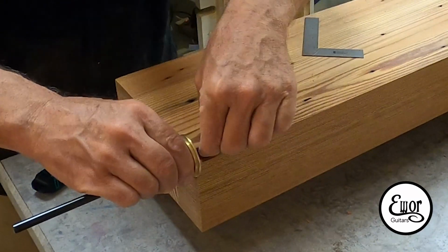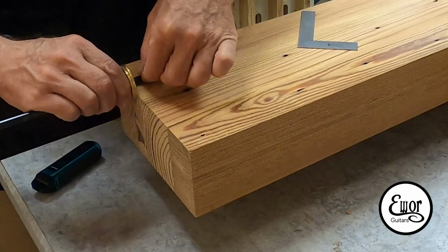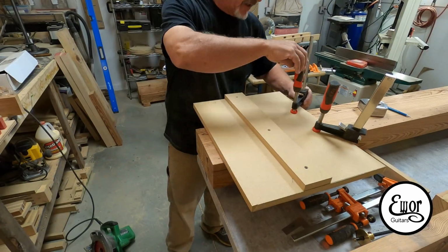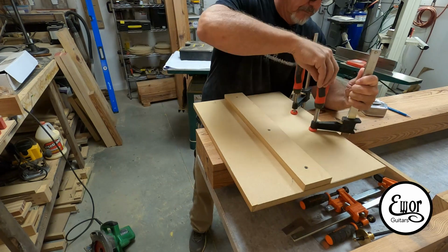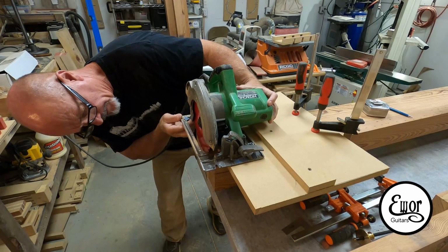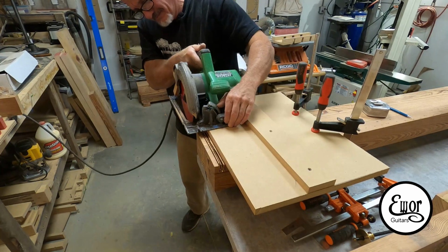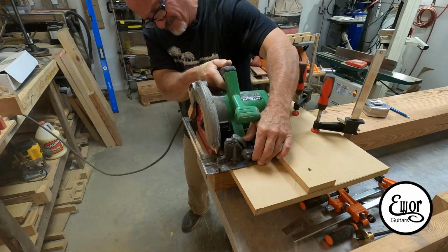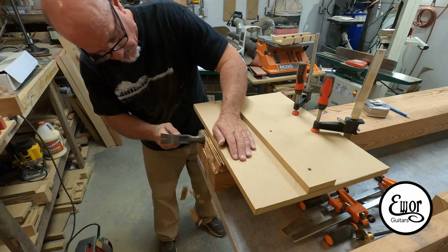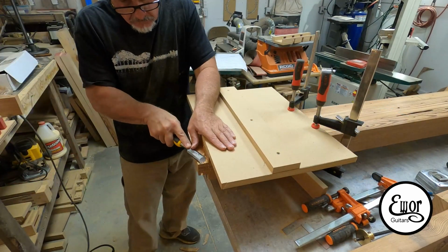Well, so the first step in this is I have to lay out the tenon with my marking gauge. And I think I went about 1.25 inches deep. Then once I have a nice crisp line, I'll lock down this little cutting guide for my skill saw, since that big slab of wood ain't gonna fit on any of my other saws. And I'll just run several passes of it at the proper depth, a little shy of the depth, because I'm gonna clean it up with the router afterwards. I just kind of whack it out with the hammer, clean it up a little bit with the chisel.